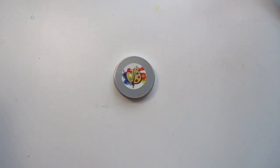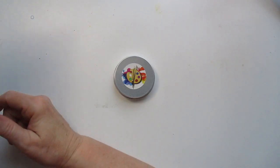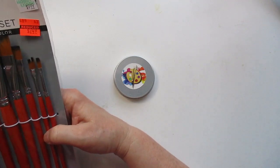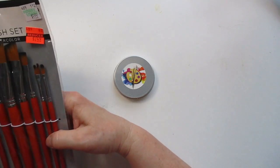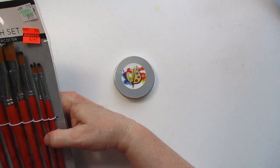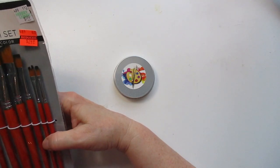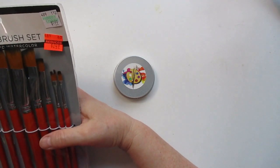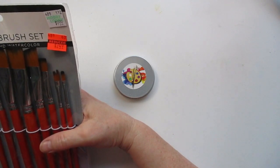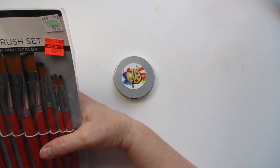I heard one of the workers saying she had new stock for art supplies, so I think they're either replenishing or rebranding their items. Anyway, I got into the store and found the paints, then went looking for the brushes. Down the aisle on both sides it said 'Do Not Enter,' with these big white blockers — and I could see orange stickers everywhere. So I went up front to the framing area and asked if I could look at the brushes. She said yes, they'd done the floors and there were still some wax puddles.